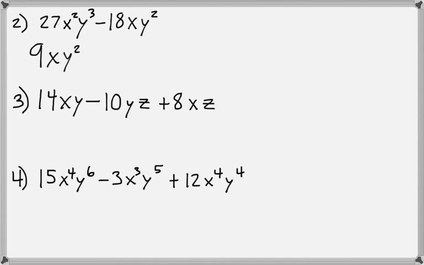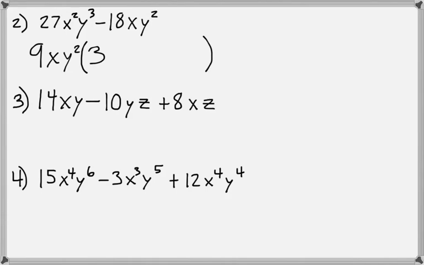So that is my GCF, and I need to now write what's left in both terms after I factor out 9xy squared, or after I divide by 9xy squared. Some people say factor, some people say divide, some people say we're just pulling out this number. There's many different correct ways to refer to it. So 27 divided by 9 is 3.